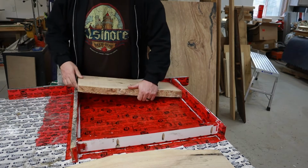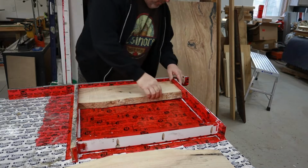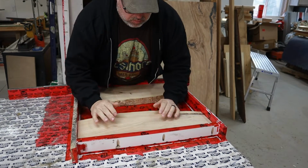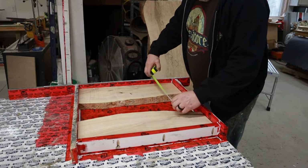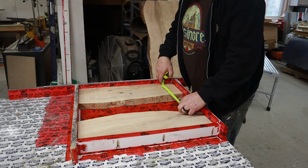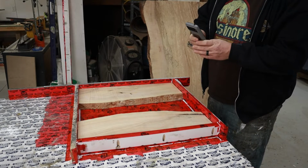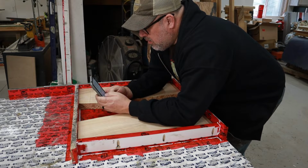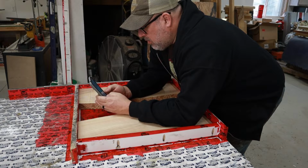After that, we're going to fit in our pieces that we want to use and then do a calculation for the amount of epoxy we're going to need. Now, the epoxy calculation, you're going to try to find volume. So you want to go the length of the epoxy area by the width of the epoxy area by the depth of the epoxy area. Now, it's not always easy to get the width because the live edge kind of tends to wander. So the calculation, once you just get an estimate on that width, you're going to multiply those numbers, and then you're going to divide by 61, and that will tell you how many liters of epoxy you need. If you want to convert it to ounces, gallons, whatever, just go on Google and take the liter amount that you came up with as a calculation and convert it into whatever units you need.